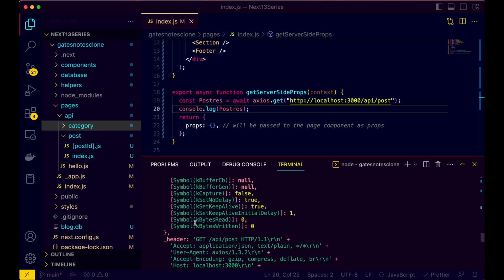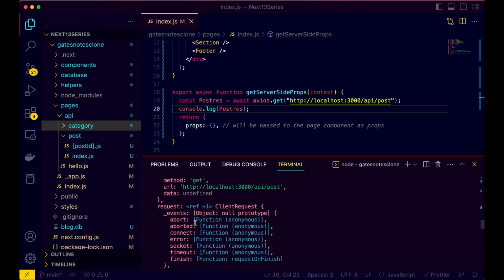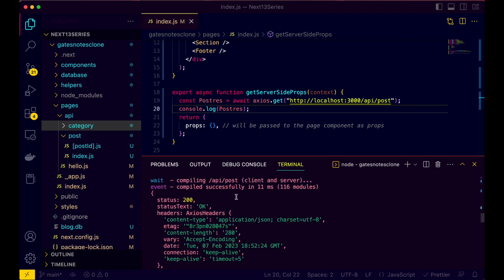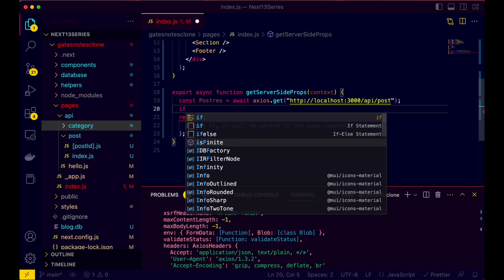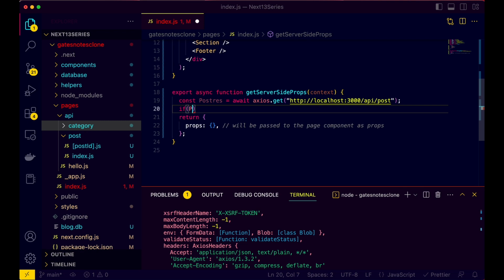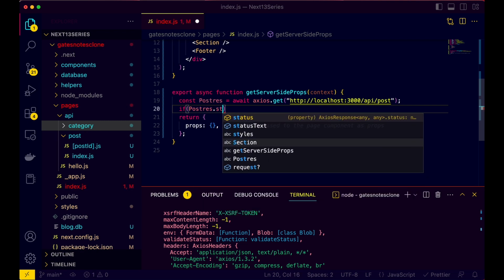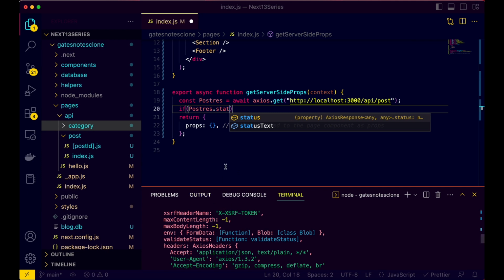Now it's working great, and we also got some more options from Axios which we can use for our project. For example, let me check if there's any error. It should show us those errors, for example, inside our log. So let's go ahead and do this. Now here we will say if Postgres.status, so we are using the Axios headers.